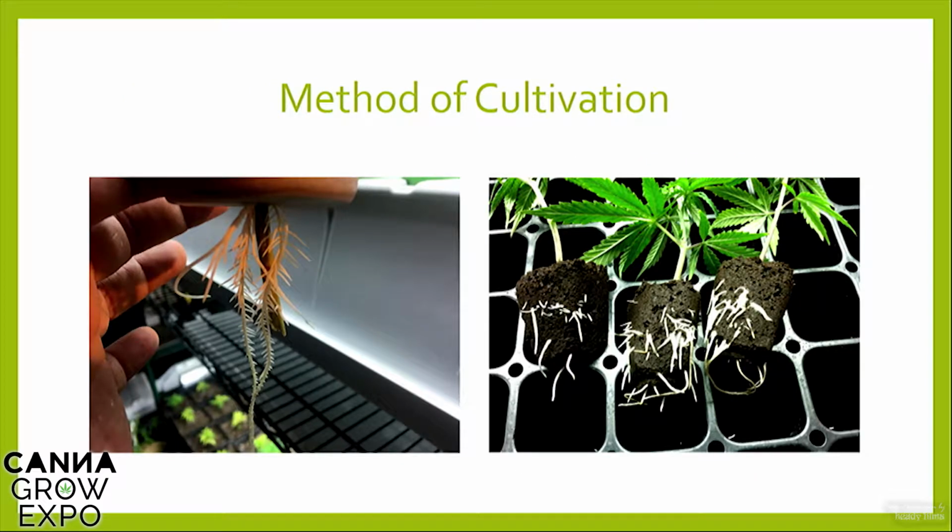The second thing is methods of cultivation. What is your intended use for these clones? Is it hydroponic media? Are you going to be running NFT, deep water culture systems, hydroton, rockwool? Your propagation is very dependent on what the end use is. I would usually not recommend that somebody going large scale into a soil base use an aero cloner. One of the reasons is that there is no abrasion to the root zone once the clone is rooted in an aero cloner. So when you transplant that into its container, you end up with what is called transplant shock, because the roots have never felt abrasion. They have to learn how to push through that soil. So using things like a cubed media or a soilless media to clone in does have its advantages over a hydroponic or aeroponic media when going into a soil base.